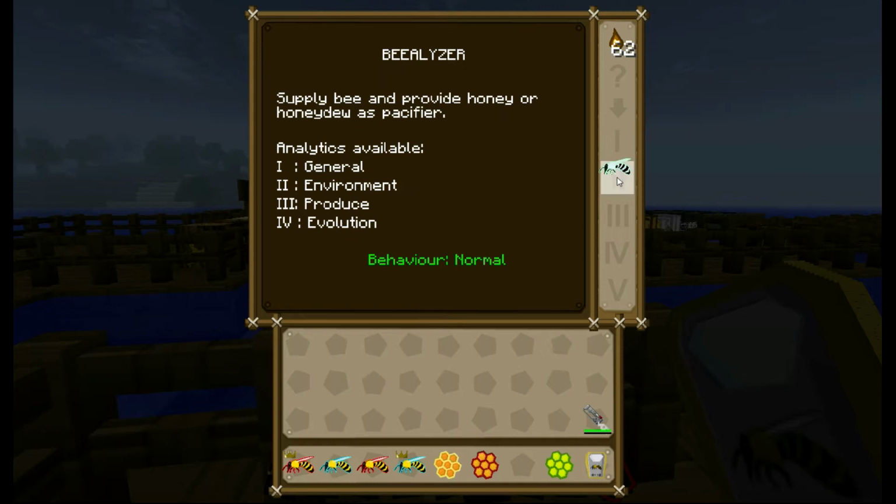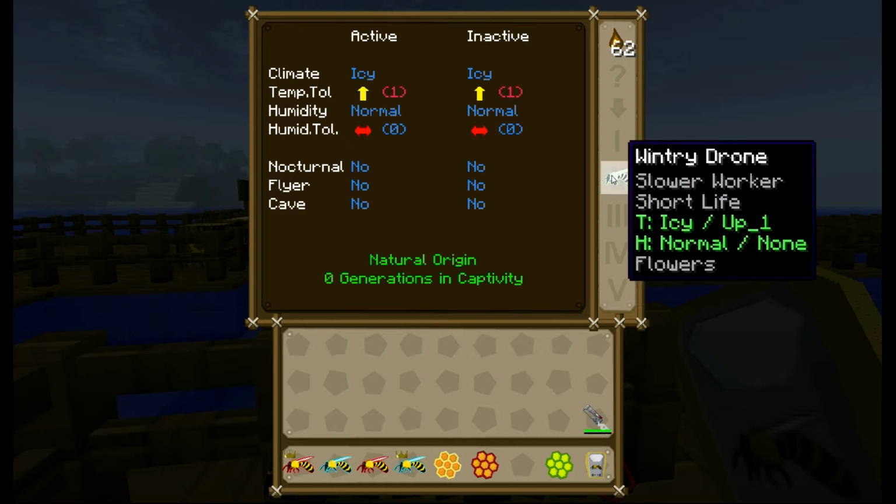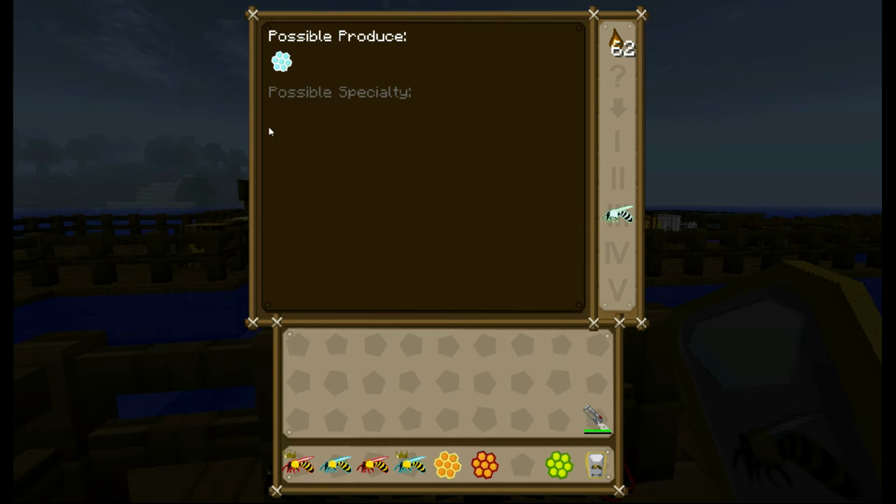If you just pull the bee down one, you can find out more things. This is like the biome. It likes an icy biome, however it's tolerant by 1. Basically, this means if it's up, it means it will tolerate slightly warmer conditions. If it's down, it will tolerate slightly colder conditions. Humidity, nocturnal, flyer, and cave speak for themselves. And this is what it can produce. Possibly will produce this. It's just a picture, you can't go over it, which is really annoying, although I know this is an icy or shivering comb.